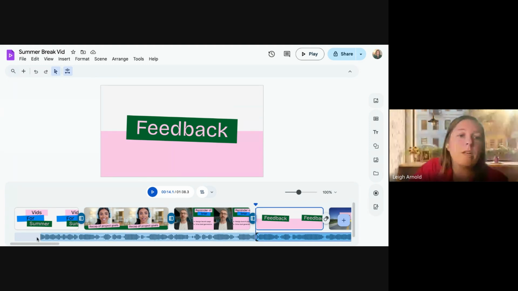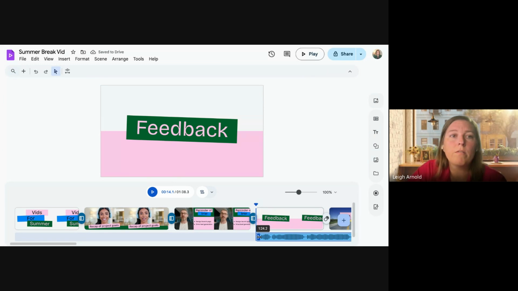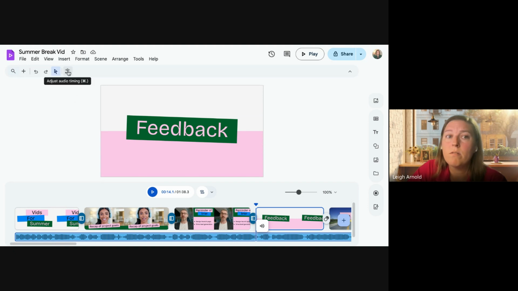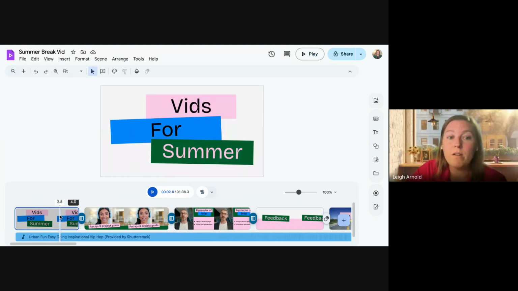I can go and bring it now to the front. Well, if I can click on it right. And I want to make sure. Notice it was right up here. I'm going to show that again. This pops up when you add in audio. It says audio adjust timing. Two ways to do it. I can hit this and I can adjust it to where I want it, or I can just select the front scene and that's where I want the music to start and I play it. If you just want it to play on for this part, this scene, when you insert your music, you can then insert it, select the scene and adjust. I click on the music and that's where that adjust comes up.